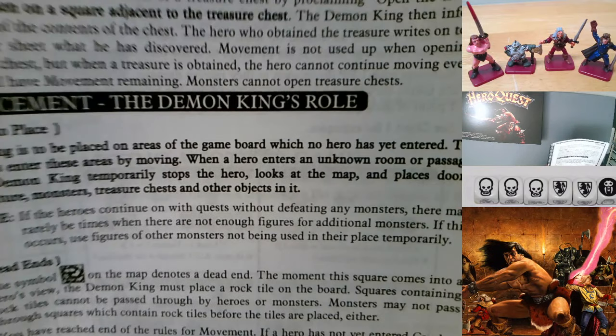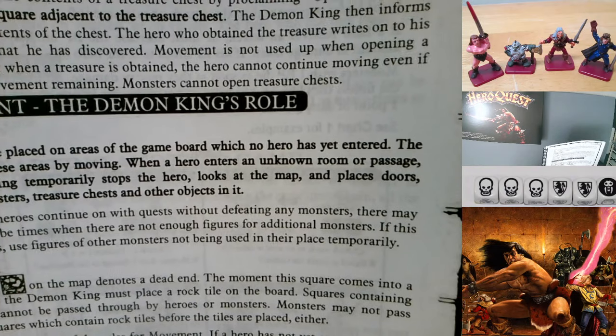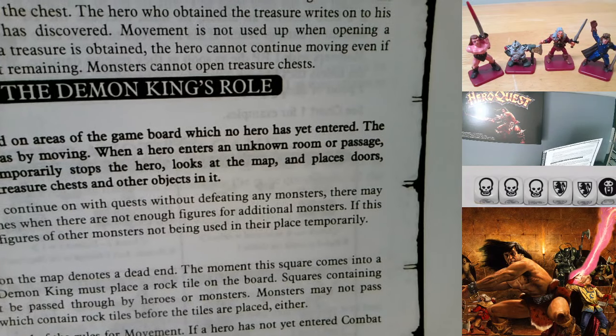Note, if the heroes continue on with quests without defeating any monsters, there may rarely be times when there are not enough figures for additional monsters. If this occurs, use figures of other monsters not being used in their place temporarily.